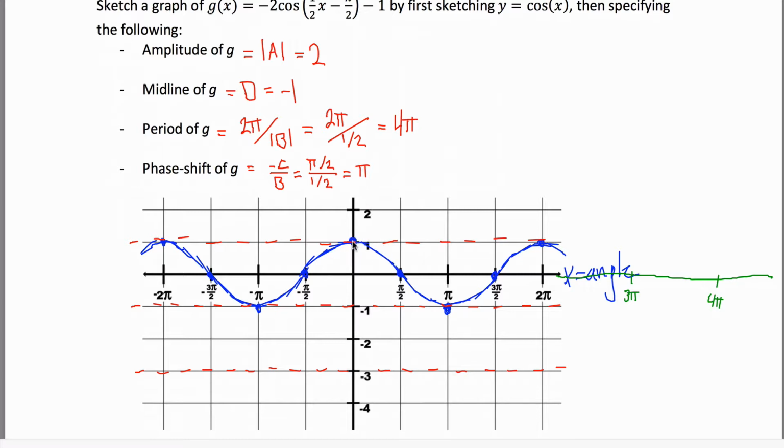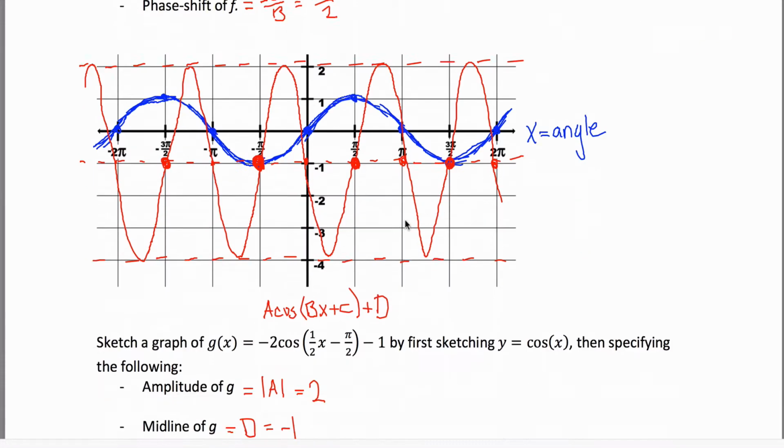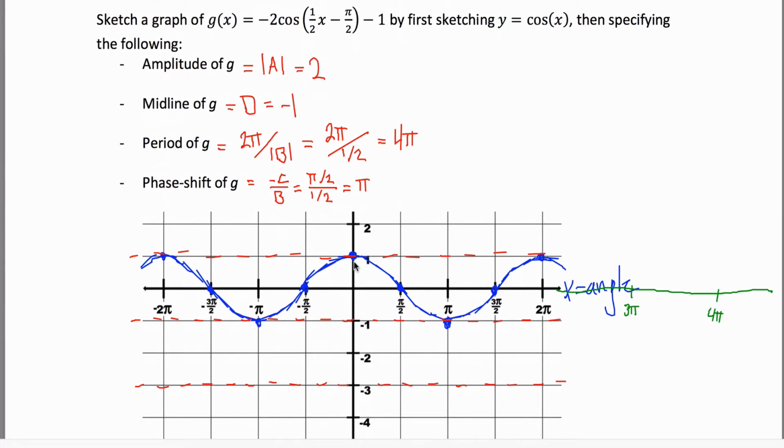The cosine graph starts out up at the top, if you want. So it starts out up here. The sine graph starts out in the middle. So when my x-coordinate was negative pi over 2, this dot went in the middle. Down here with cosine, because I start up at the top, when I have a phase shift at pi, you're probably thinking that I should start right here. And normally I would, except for this negative here.